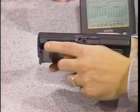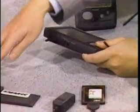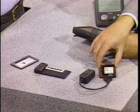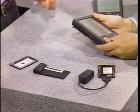There's also what we call a PCMCIA expansion slot, which allows you to use all sorts of expansion cards like a SunDisk storage card. There's a Motorola Embark messaging receiver and an AMT PCMCIA modem that fits. All those cards fit right in the slot. Okay, and what powers the Casio? There's a custom 16-bit CPU that runs on very low power, so the batteries last up to 100 hours on a single set of 3 AAs.